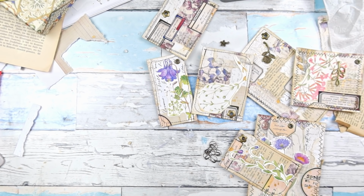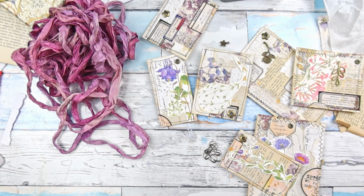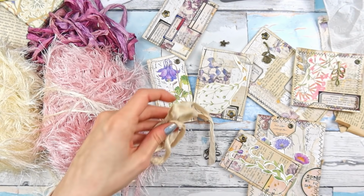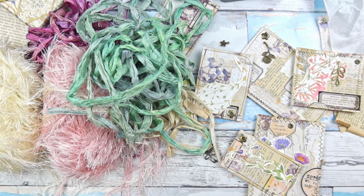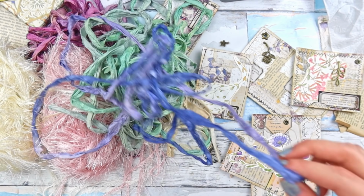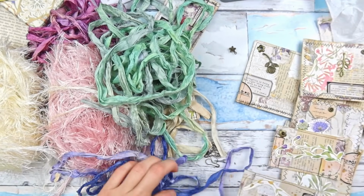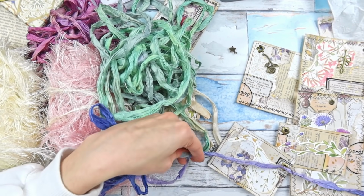I have my sari silks here. I have my eyelash trims as well. I have some of this sari silk. I also have some of this color. This may work nice. And oh, I also have some of this color. Let's see if this one will work somewhere here. Let's see, because we have quite a few. Yeah, I think so, definitely. Definitely here, I love it.